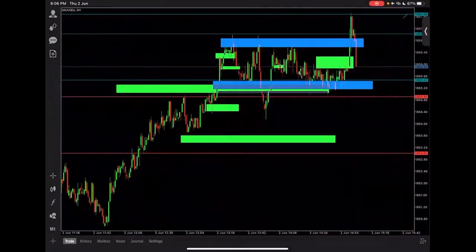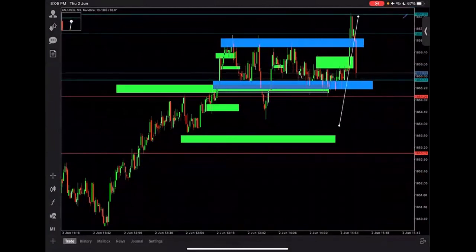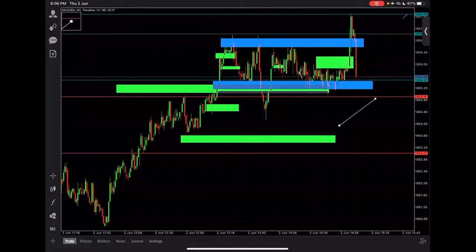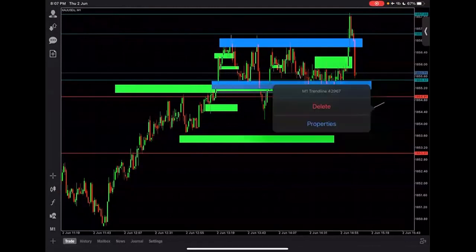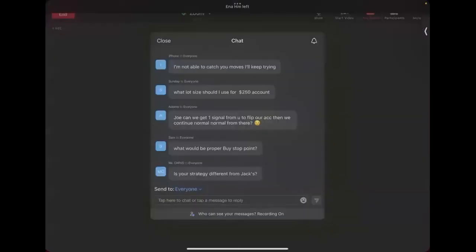Right? So it breaks, touches here. What zone we cannot break, like this one? You cannot break the red line here. Like this one, U-turn. So this red line, it can U-turn. But if it breaks lower here, definitely it will drop onto here. Because right now it's still a valid buy because it didn't break the red line here. Okay. So I think that's it for today.